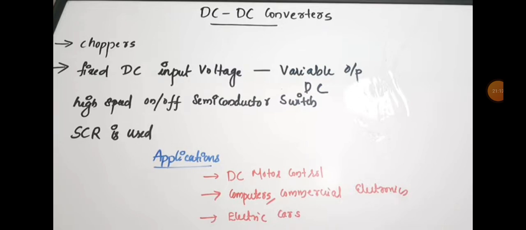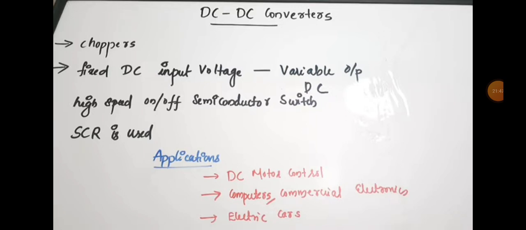In this video we'll be mainly discussing the basic idea of DC to DC converters, which are choppers, and also what the main classifications are, and also the circuit diagram and working. The basic chopper working. There are a lot of variations based on which the working will also vary, that we'll be discussing in the upcoming videos. So what is a DC to DC converter? We have actually heard of AC to DC converter and DC to AC converter. Now what is this DC to DC converter?